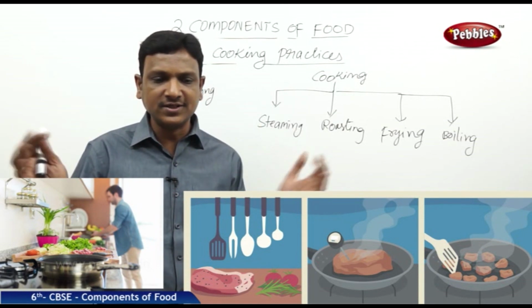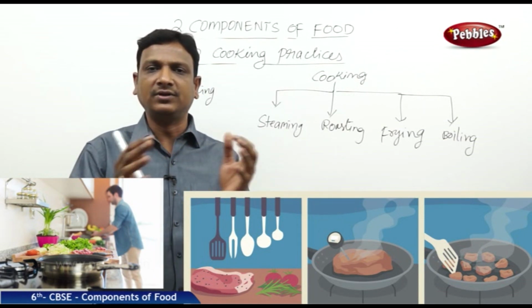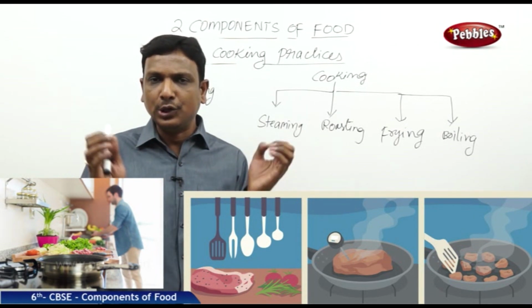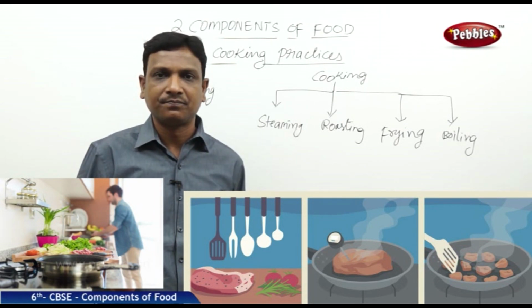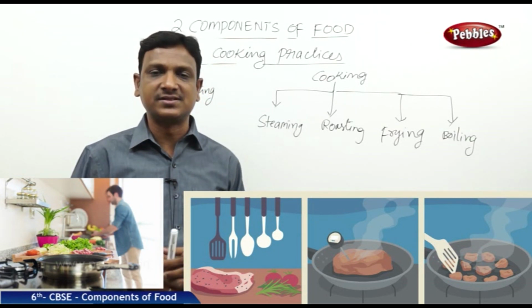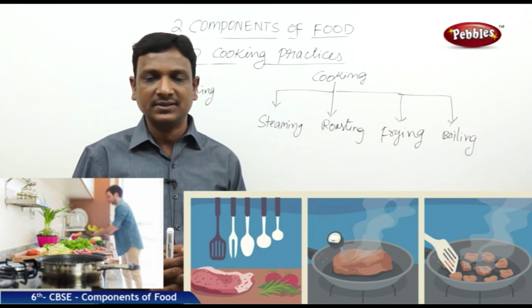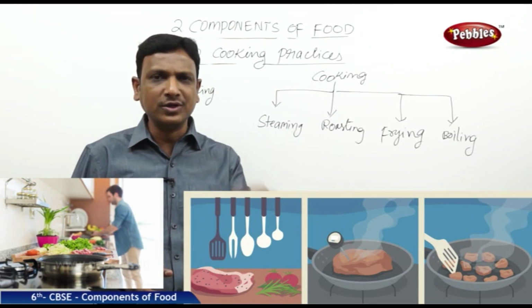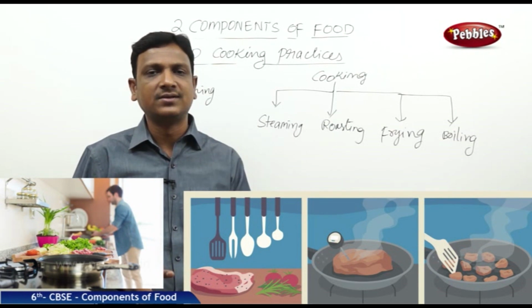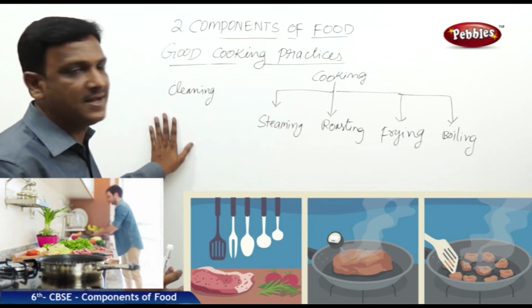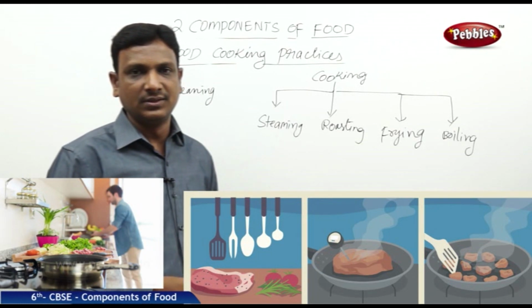I have very good ingredients with me. I have palak, I have dal, I have rice. All these good items which are loaded with nutrients are there with me. But the second part is the process. The way we cook them, the way we clean them is also very important. We should see that at no step are the nutrients lost from the foods we have selected. So the first one is cleaning of the food items.